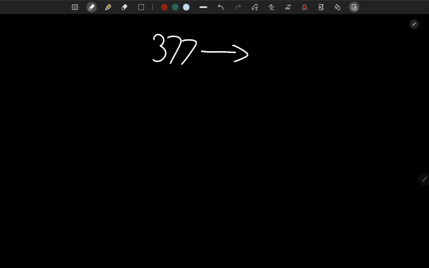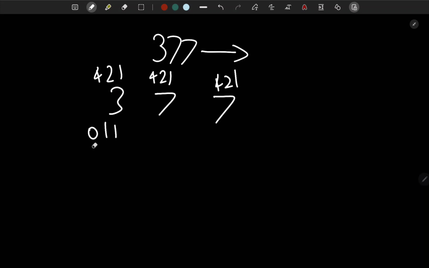So let's do another example now. It's 3 7 7. Separate them first, so 3, 7 and 7, and now write the binary representation of these. It's going to be 1 2 4, 1 2 4, 1 2 4. For 3 it's going to be 2 and 1, so 1 and 1, and 4 is 0, so you can include that, it doesn't really matter since it's a 0 at the leftmost. Here it's going to be all ones. Let's change it up a little bit from the last example, I'm going to put a 6 here. So this is going to be 4 and 2 only, and the last one is going to be 0.